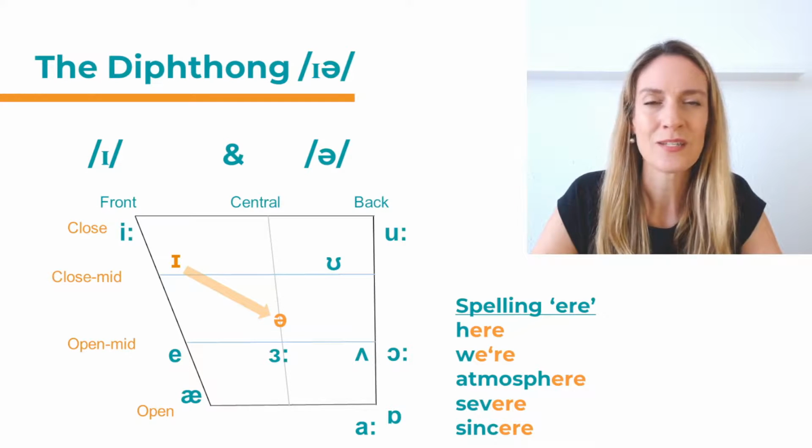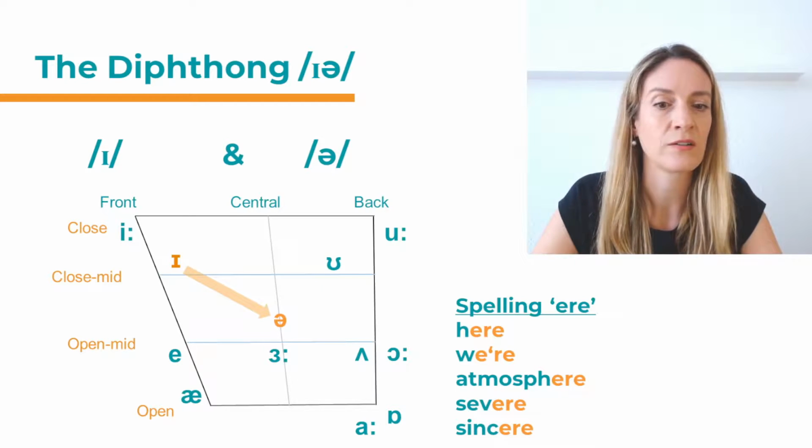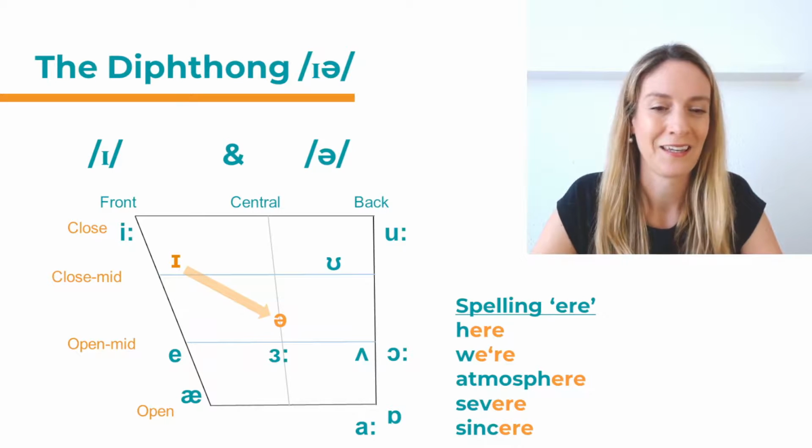And the last two words are a little bit tricky. We have severe. That means that something is very strong or strict or important. Severe depends a bit on the context. And sincere is really truthful or authentic. And maybe you recognize this word from sincerely when we sign a formal letter, sincere. So all of these words have ear as well.